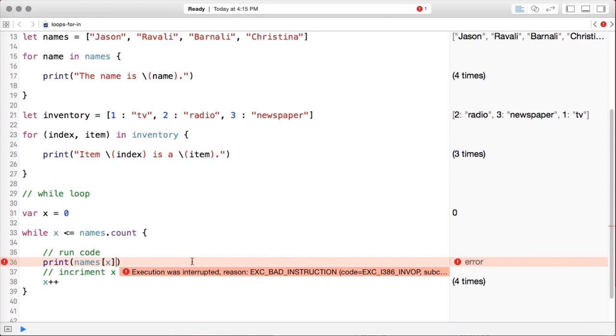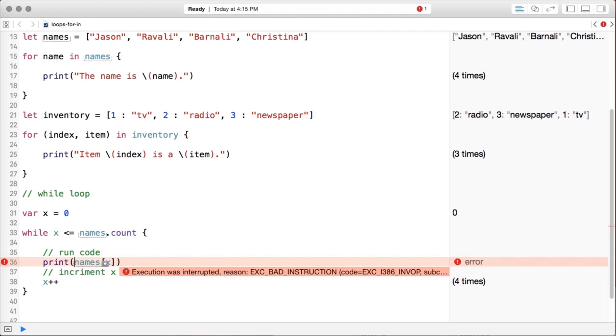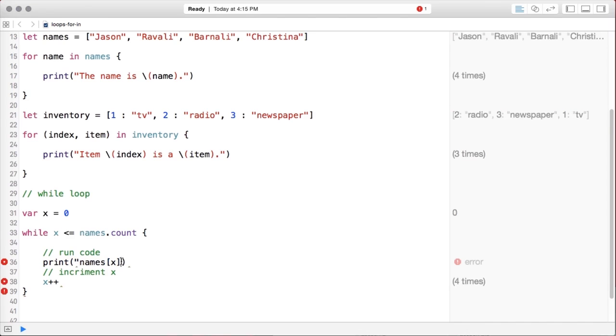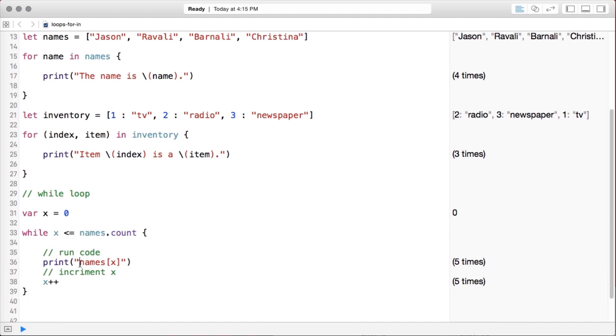And what am I getting an error in there for? Let's see. Now, it should be no problem, but I don't really know why. Maybe we need to just interpolate this a little bit. Names x, yeah. So let's just do an interpolation on this.